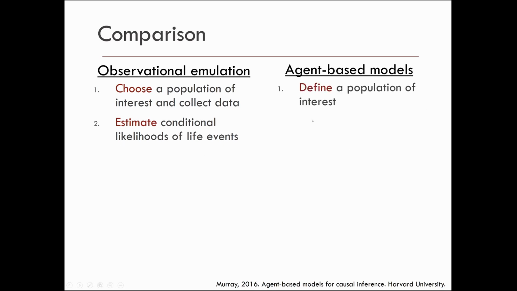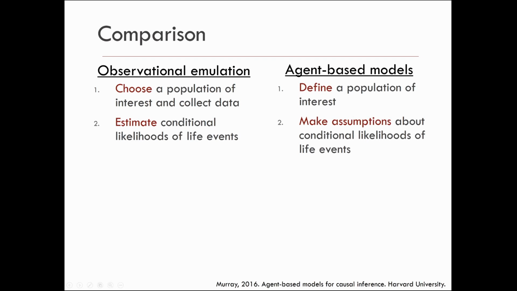In a simulation model context, we need to start also by defining the population that we're interested in. And this could be, as with many of the COVID models, the entire world, or it could be something much more specific, like girls with perinatal HIV infection who are born in the United States, which is a model that I've been using.